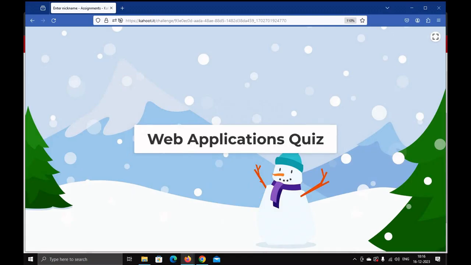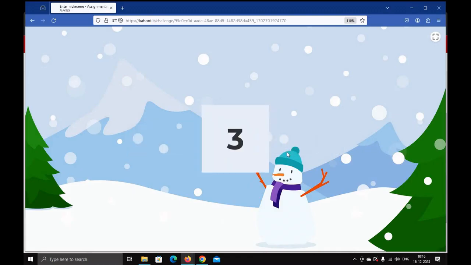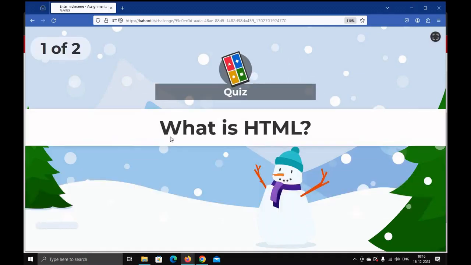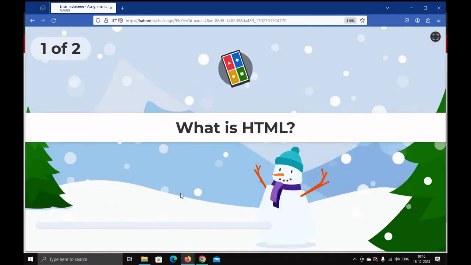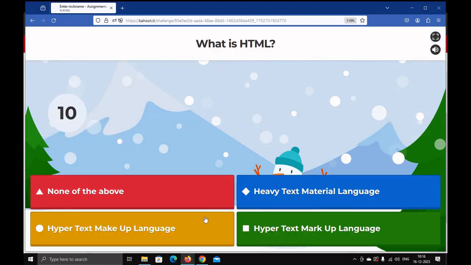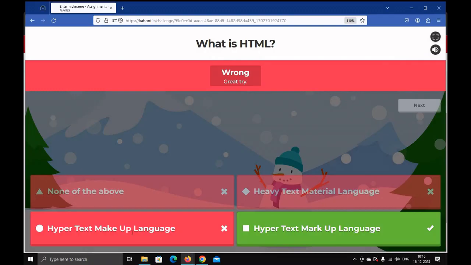And you can see the web application quiz. Rest of the things I have already explained. So this is the wrong answer. The right answer is, you can see.